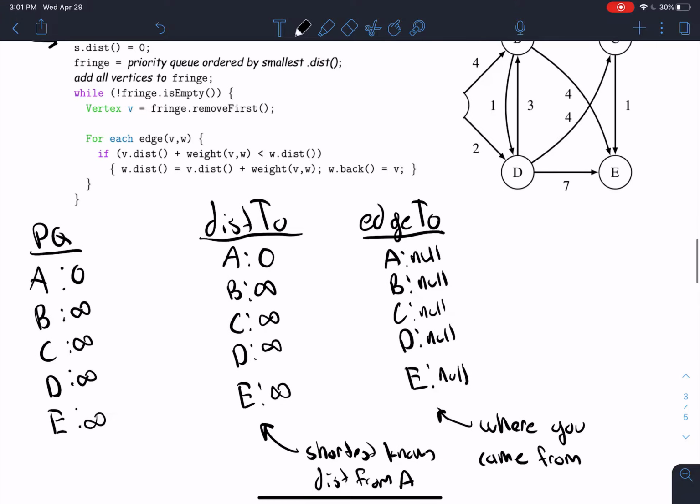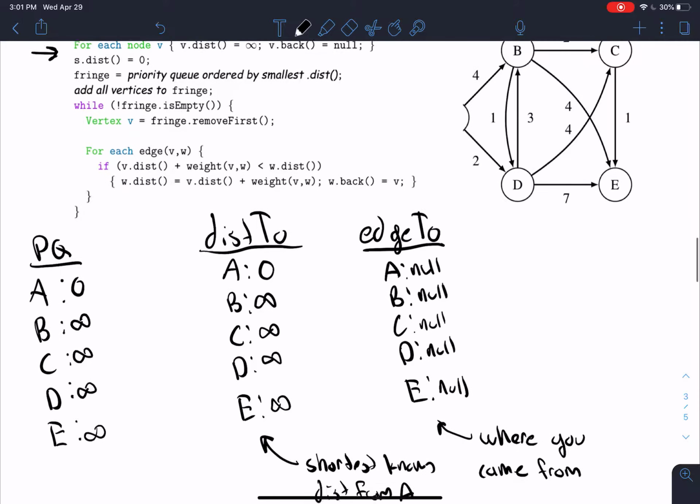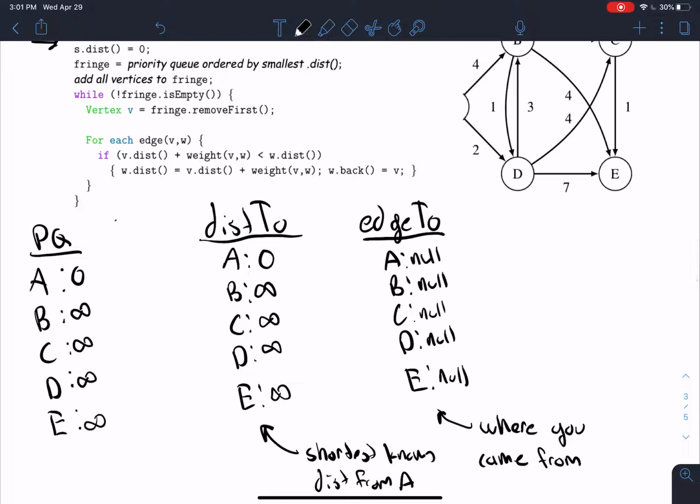Okay, and then now we just carry on in the loop. So we're going to pop, and I'll make a note. I'll make a cur variable here so we know which one we're at. This corresponds to V, but I like to call it cur because it's the current one. Okay, so we're going to pop A off. So A gets popped off because A has the smallest priority. And now we're going to do this process of relaxing the edges.